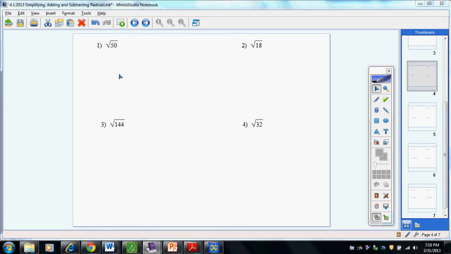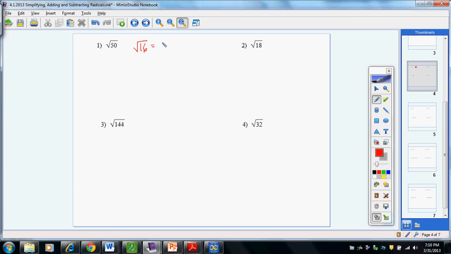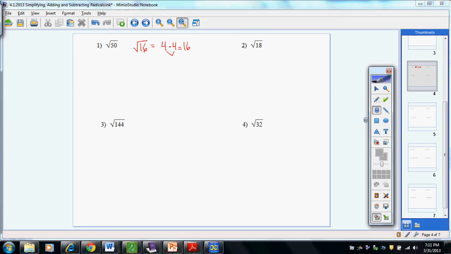The idea in simplifying square roots is to be able to factor what is underneath the radical to find pairs to move out. Reviewing that, a square root is basically saying that if we can find two identical numbers that will multiply to this, then this is how it reduces down. So we see here that the square root of 16 is 4, because 4 times 4, two of them, equals 16.